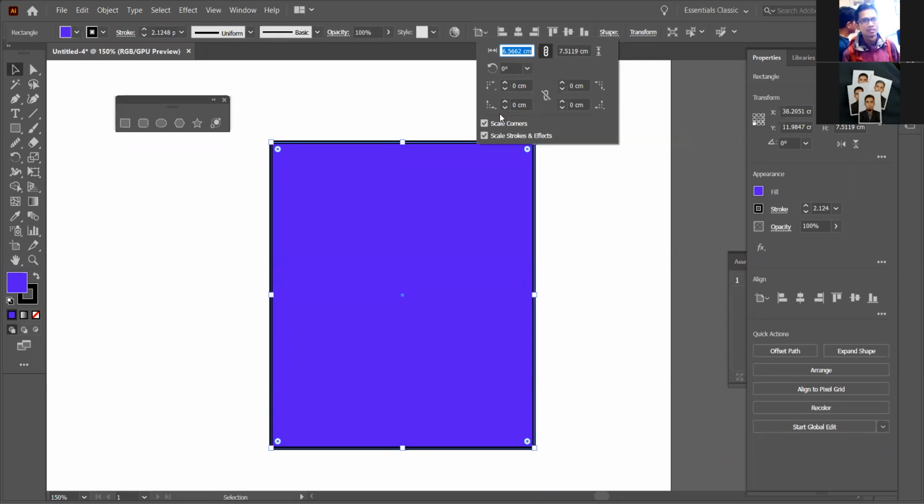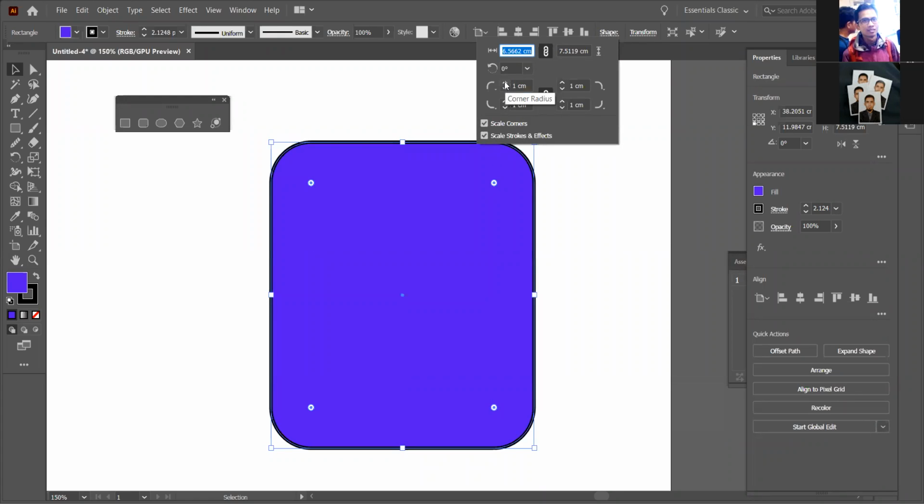So if you want all your corners to have 1 centimeter rounded corners, you check this one. Kita check ni sebab saya nak semua corner ni in 1 centimeter. So type 1 centimeter. Alright.